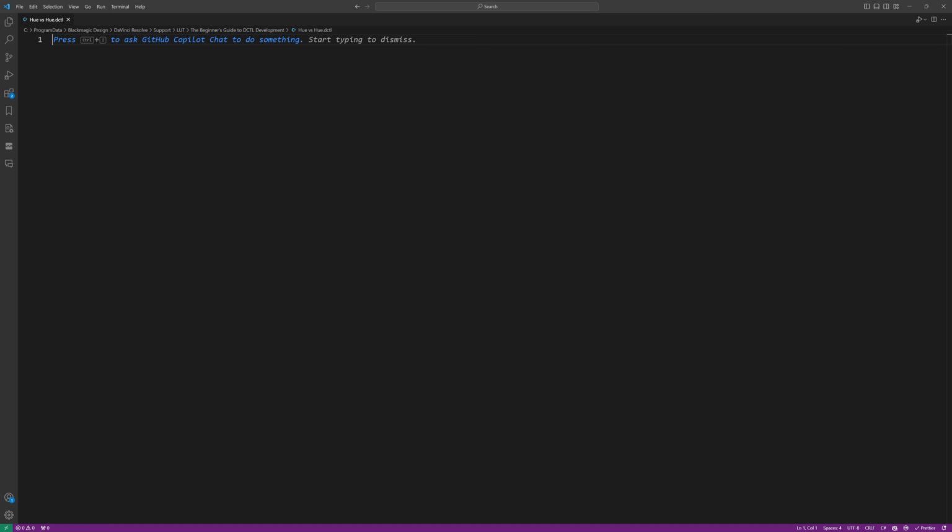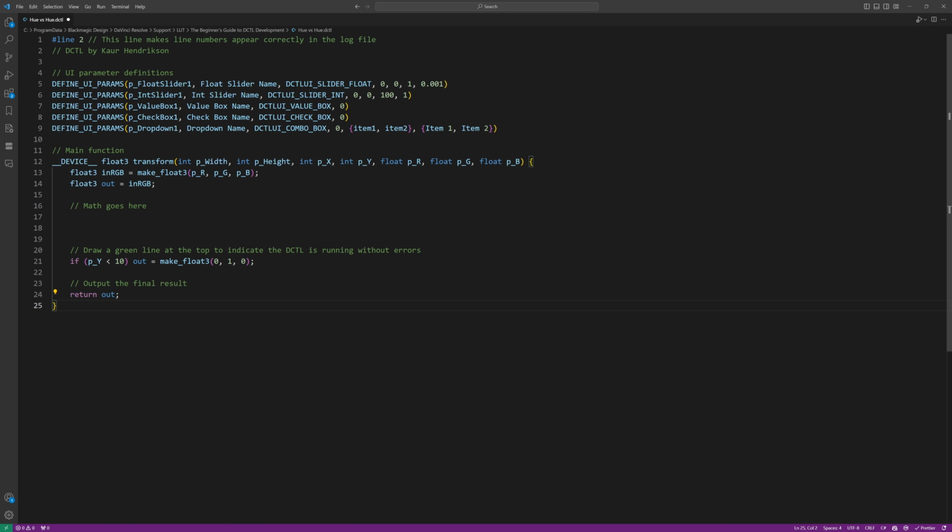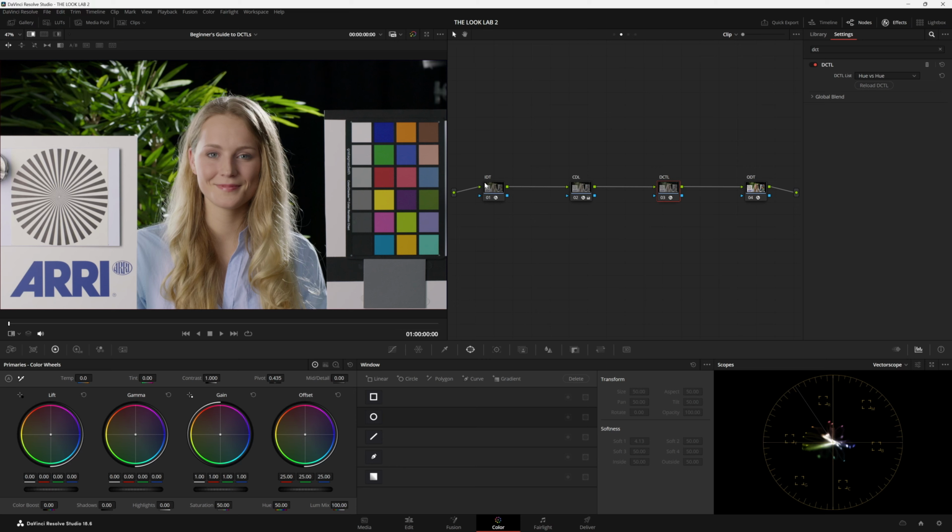Now I have created a new file, a new DCTL, Hue versus Hue, but you can, if you'd like, continue with the previous file. As a first step, let's just, without changing anything, save and check whether it runs in Resolve. I have found the DCTL, I'll hit reload, and yes, the line appears on top.